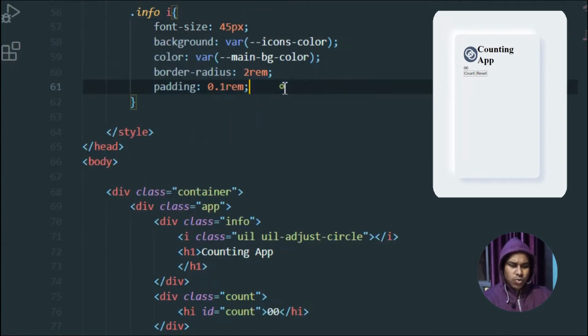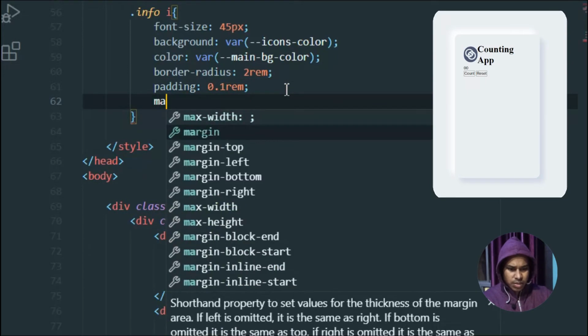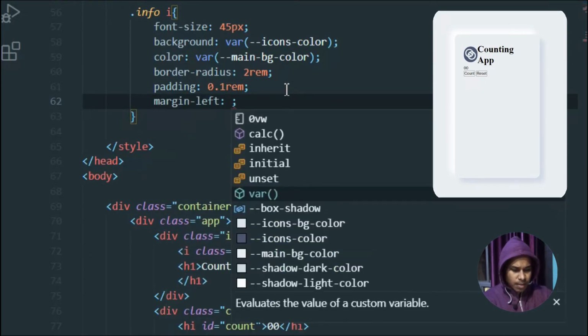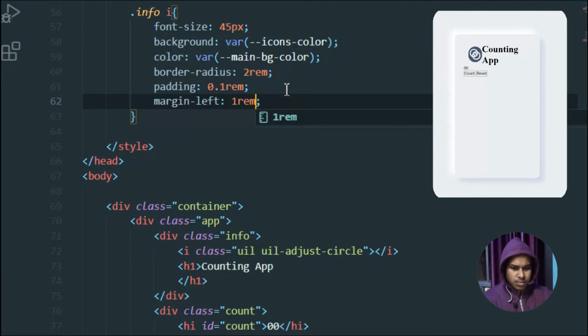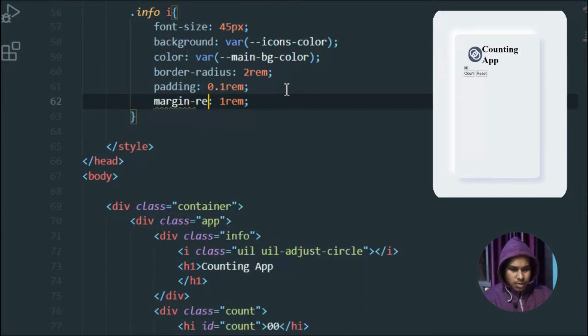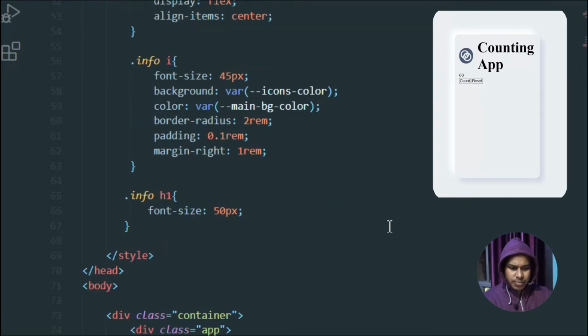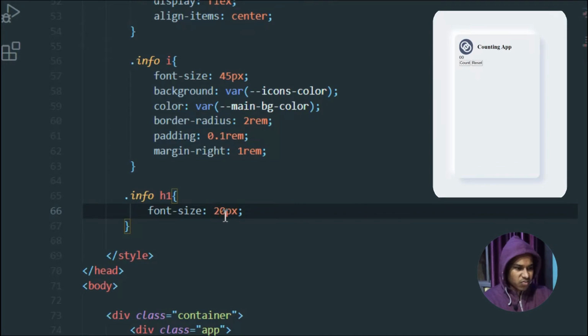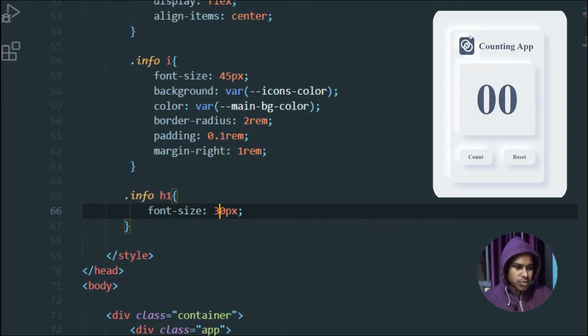And now what I want to do is give a margin to my icon from this text. So here I'll come here and I'll say margin is going to be, left is going to be, let's say, 1 rem, oh sorry, I have to say right. So this is how it will look, 1 rem. And let me come here, let me decrease the font size a little further. It's too big, it's looking very weird. I can do it to 30. Yeah, this looks quite similar to this one.